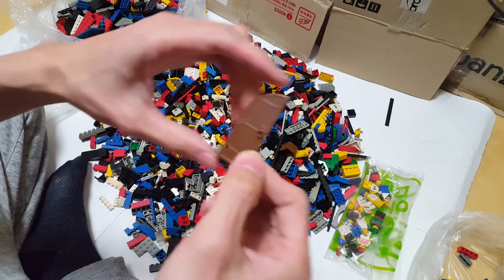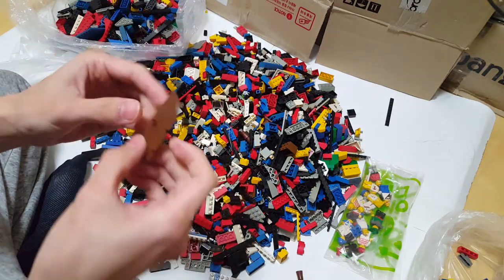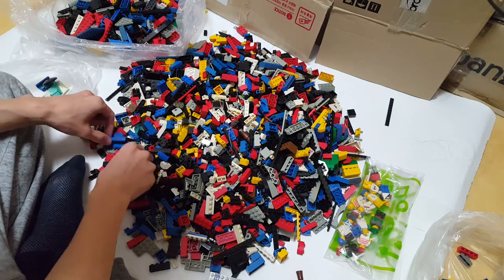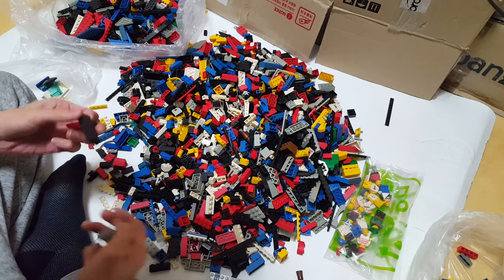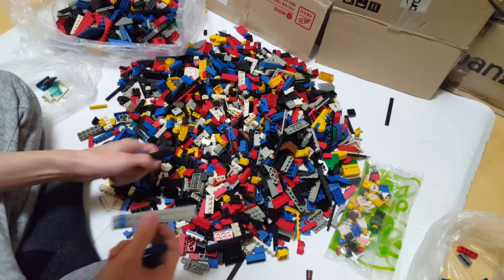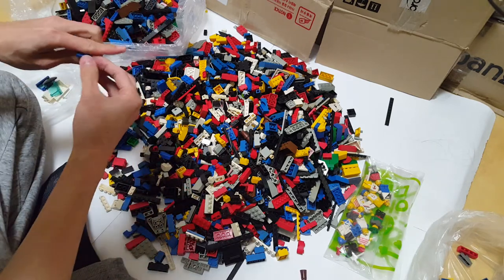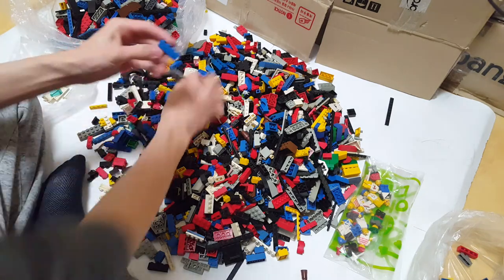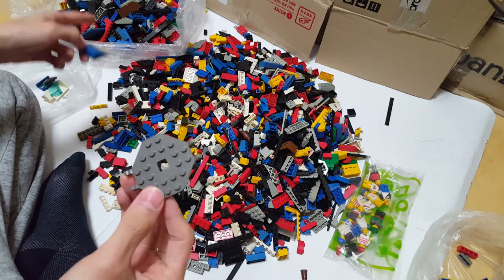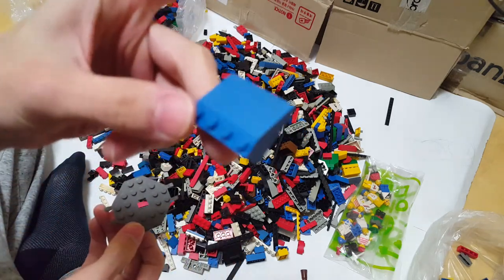I see a very interesting thing. A door. Brown door. Genuine. Old style. Come on. Haven't I already got one in there, and now I got a second one? I got another one here? A blue slope?